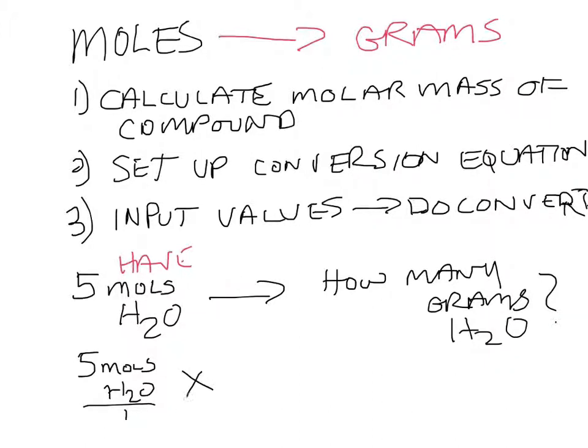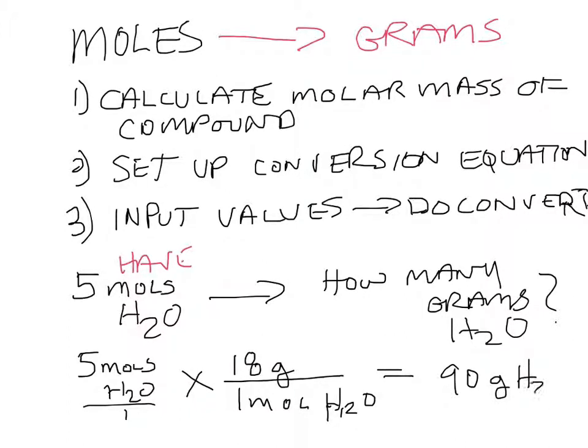And then you're going to multiply that by the molar mass again, so we need to put 18 grams on the top, because that's what we're looking for. So the grams on the top is always what we're looking for. And then we put 1 mole of H2O on the bottom. We know that 1 mole of H2O weighs 18 grams, so now we want to know how much 5 moles equals. And if we do the math here, you get 90 grams. The moles will cancel, and we get 90 grams.